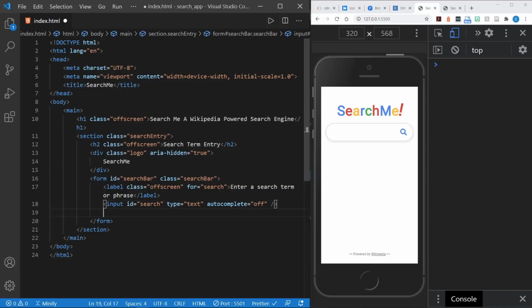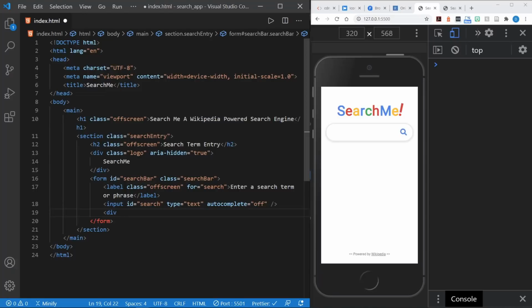Okay, there's the end of the input, and we'll start with a div now. And this div is going to be, let me show you an example. I'll say, hey, here, this X appears, and without text, it does not appear. We want this to essentially be a button, but we don't want it to take the place of the submit button, and the button, the actual button element closest to our text input is what will be triggered if we press enter in the text input. And we don't want it to be the clear, we want it to actually submit a search if we press enter. So we're going to make this button out of a div, so the other button that submits the search gets the default behavior.